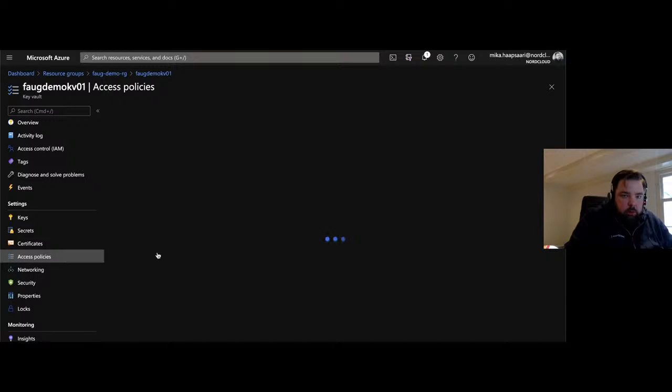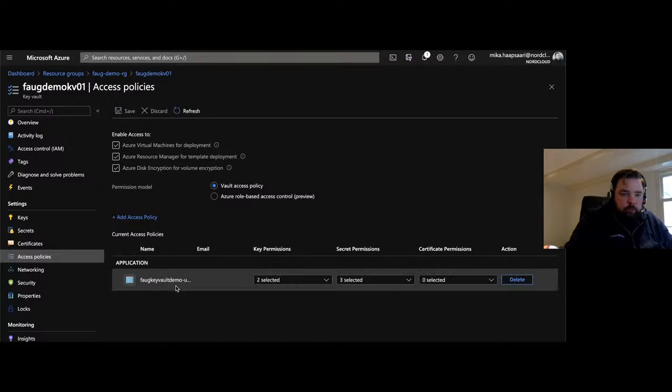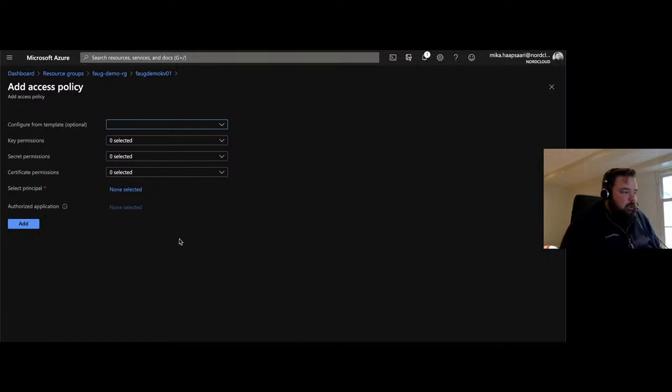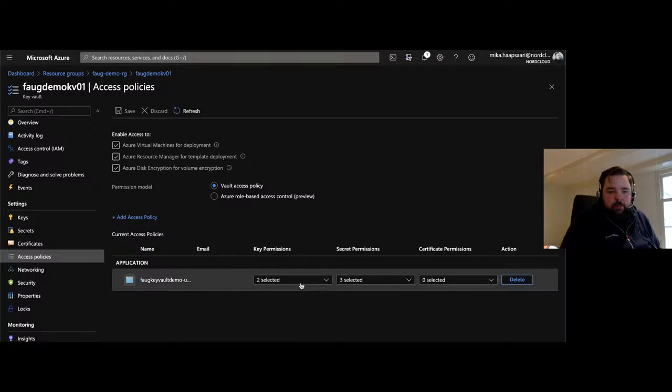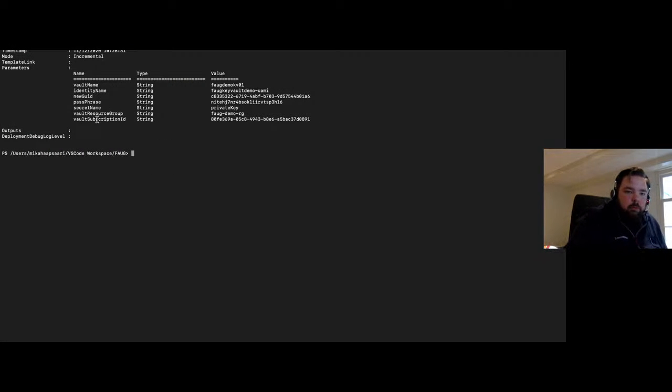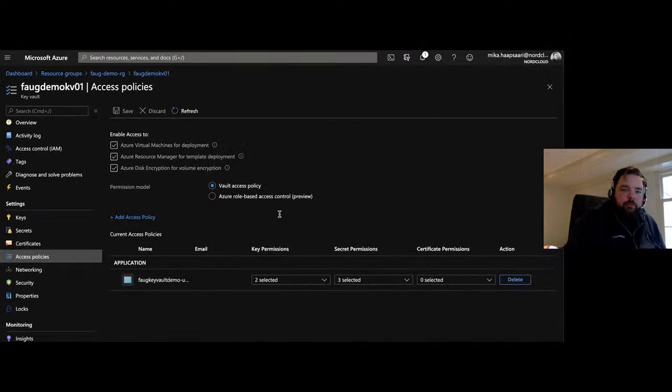Access policies. Yeah, I don't have access to this. But I'm actually running out of time, so you just have to take my word for it that I do have brand new keys in that key vault after running this script.